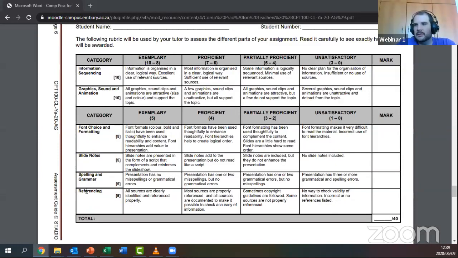Agreed. Now, the slide notes is also where we had a bit of a challenge. So when I show you the student's PowerPoint, I'm also going to show you about the slide notes again, just as a refresher. But I actually had one student, I think it was a distance learning student, if I recall correctly. They didn't add slide notes, but they did a voiceover. And unfortunately, I can't fault them for that because they've done the slide notes in a different format, but it still enhanced the presentation. So that was a very, very clever choice by that student.